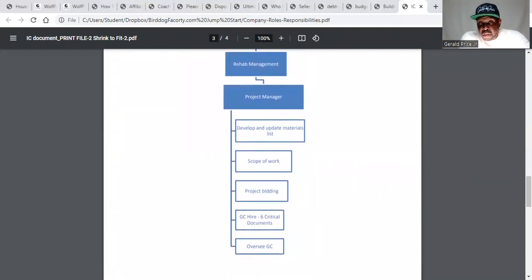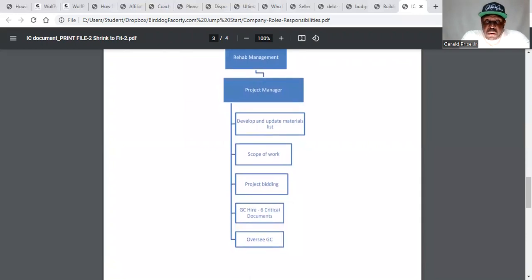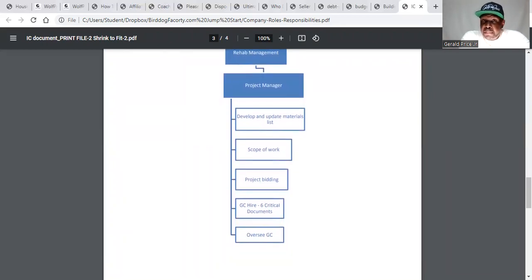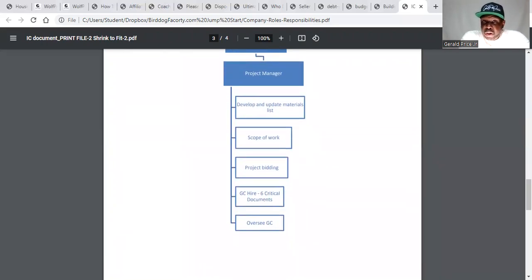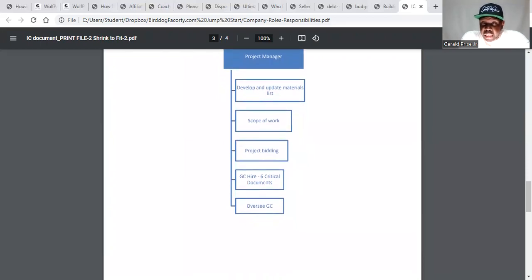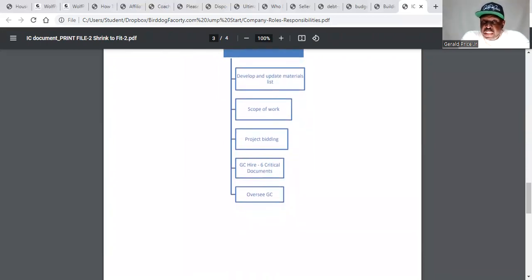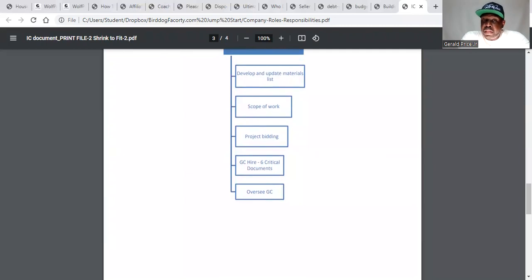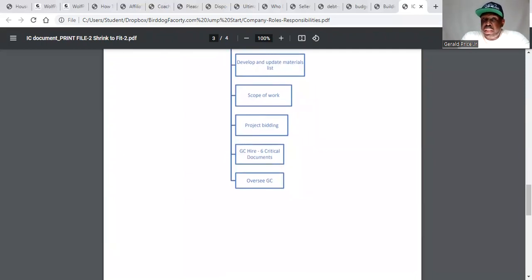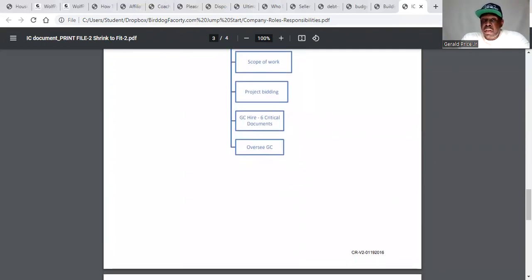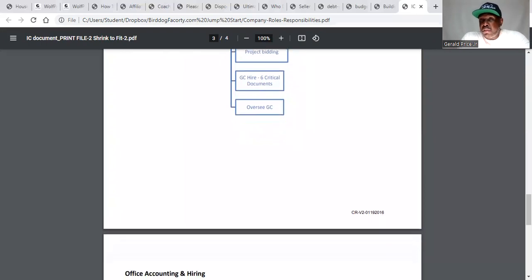So the project manager, their roles and responsibilities: develop, update material lists, scope of work, project bidding, hiring GCs with the critical documents, and then overseeing the GC, the general contractor. And that's a role that, depending on the state you live in, you may want to take on that responsibility and get the necessary licenses and or meet the requirements to be a general contractor.